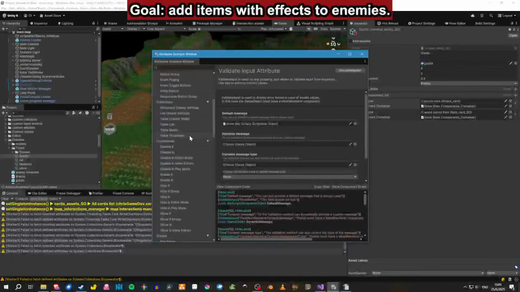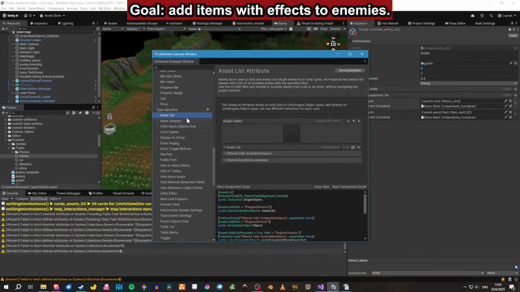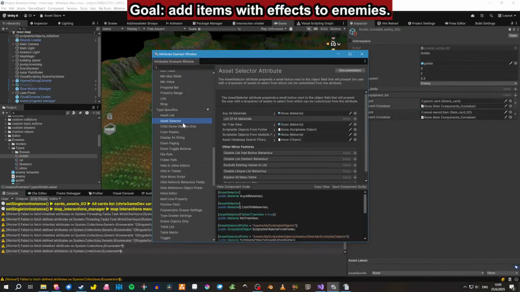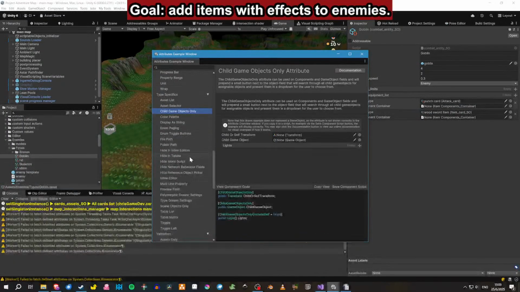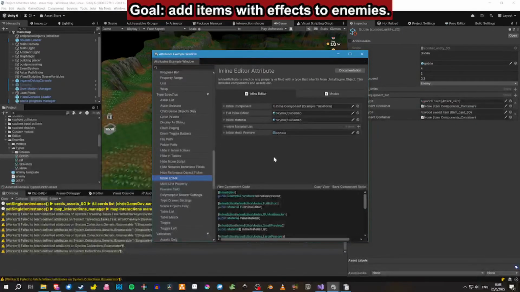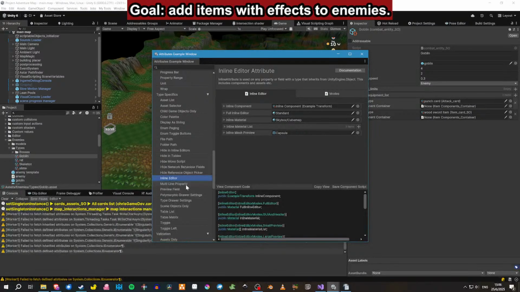I can't. Type specific asset list. Asset selector, no. Child, inline editor, multi-line property, preview.